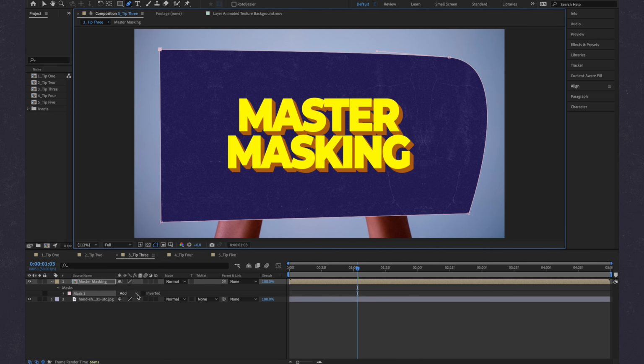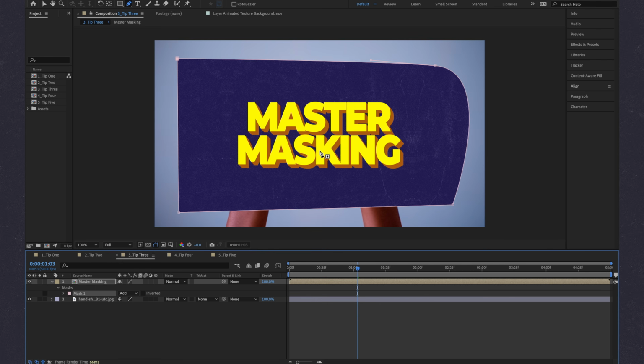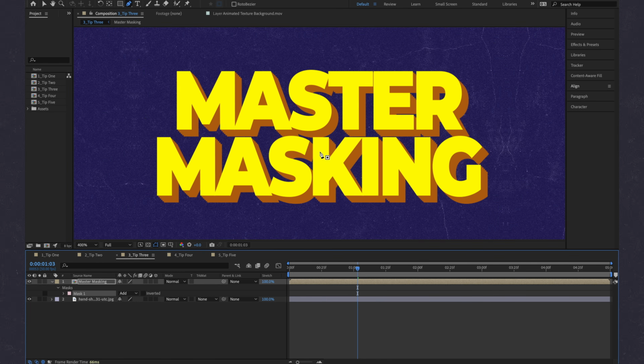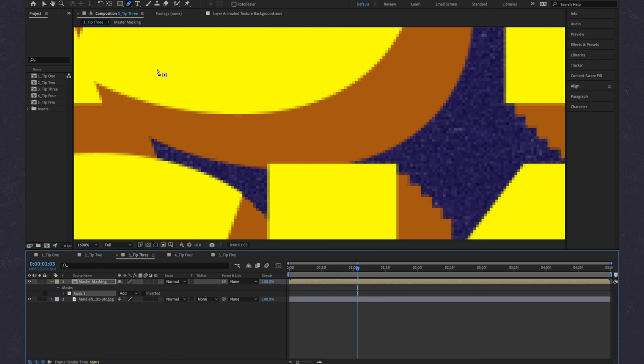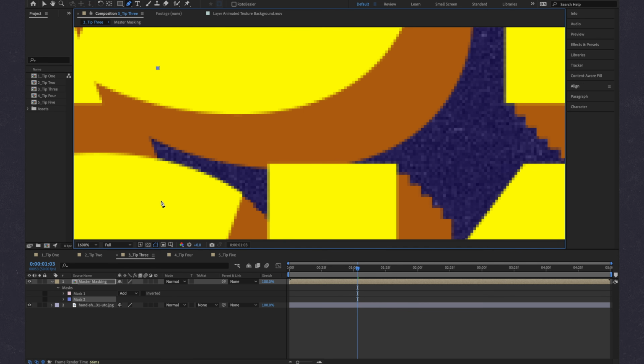Now, oftentimes you'll need to mask small, intricate areas of your composition, so it's best to zoom in. If you're working with a mouse that has a scroll wheel, and I really think you should be in my opinion for After Effects, you can ditch the trackpad altogether. You can zoom in to your composition with the scroll wheel, but you can also do that with Command plus or minus. But once you're zoomed in, how do you move around so that you can continue to create that perfect mask? Well, you can alternate between G, the pen tool, and H, the hand tool, when creating a mask.